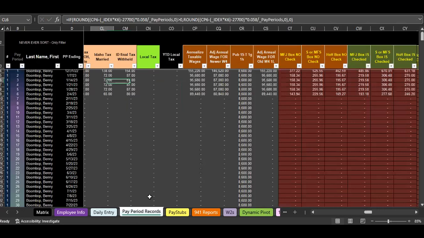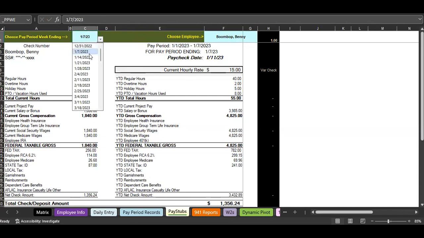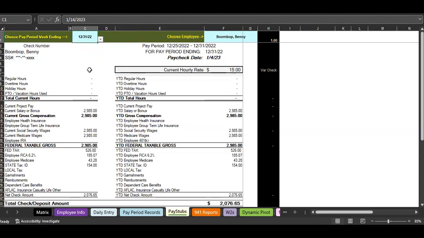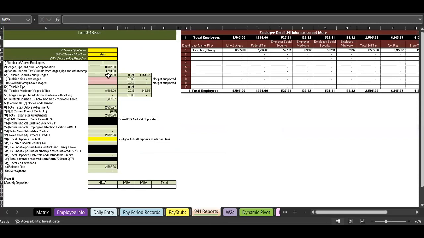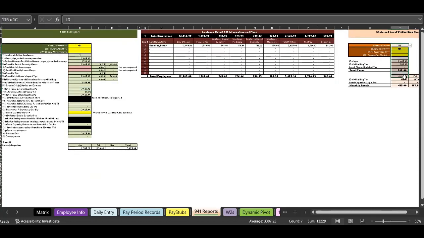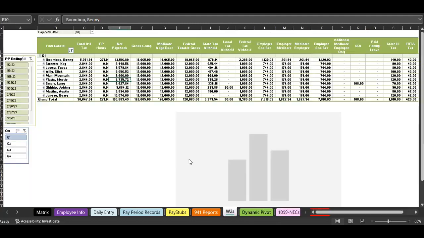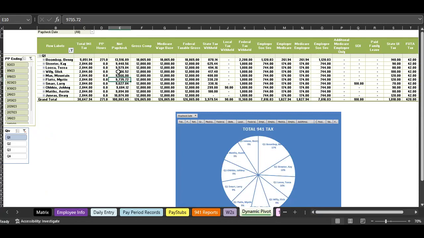It all rolls into the payroll file, where as soon as you enter in employees' information, you get pay stubs that you can just toggle each week's pay stubs. The first one will be a little bit different here. Nope. Everything changes. You can choose different employee names. You have your quarterly reports all showing up here that you can just simply choose whichever quarter or month or pay period you want to see, and all the reports fill out automatically. State reports over here. W-2s, same thing. It's going to subtotal everything up for the W-2s. And we also have pivot reports where you can do dynamic reports to look at anything you want for your employee. So that is basically how you do Idaho.